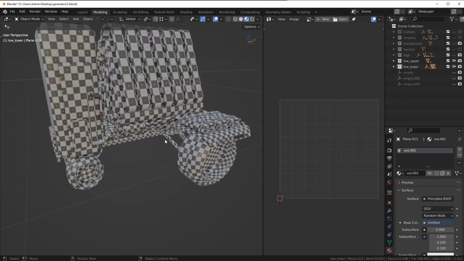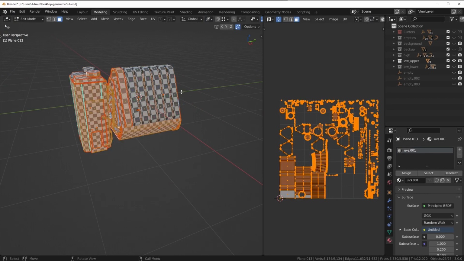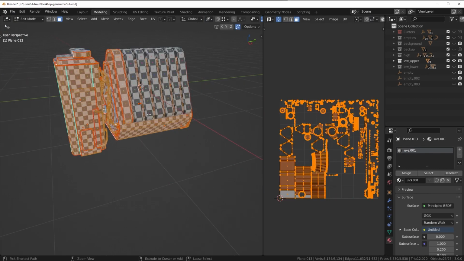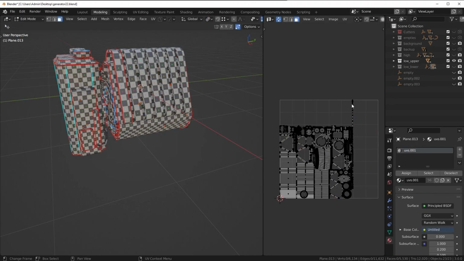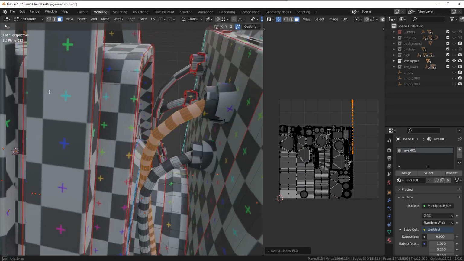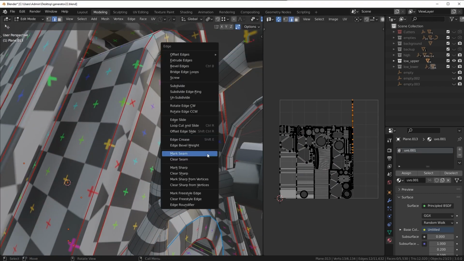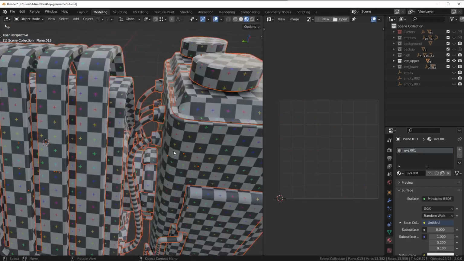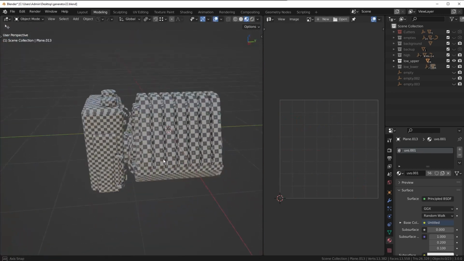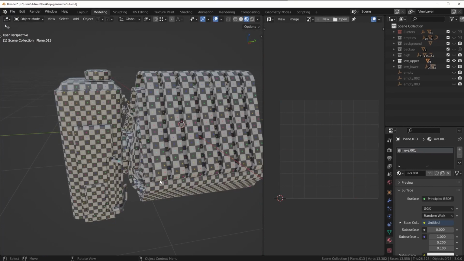Cool, so it's the same exact idea for the low_upper. Just gonna unwrap everything. You're gonna see, much better. We still have this really long strip right here, so I think I forgot to put a seam on this one, not a big deal. We just drop a seam on the back. And there we go. See how much more resolution we have now? These are almost half the size, which is good. The smaller the checkers, the more resolution we have for our textures, which is exactly what we need.